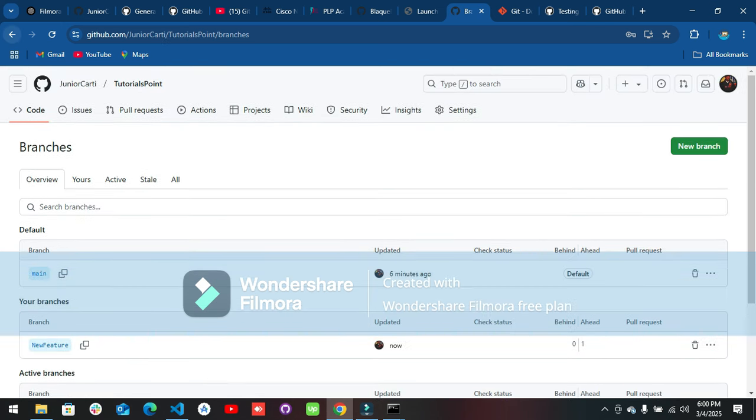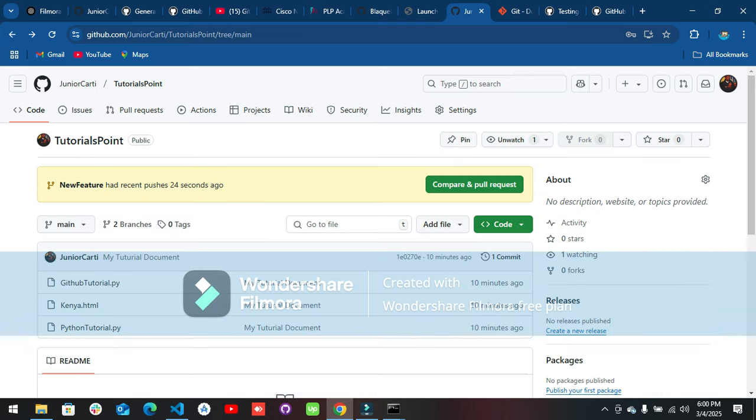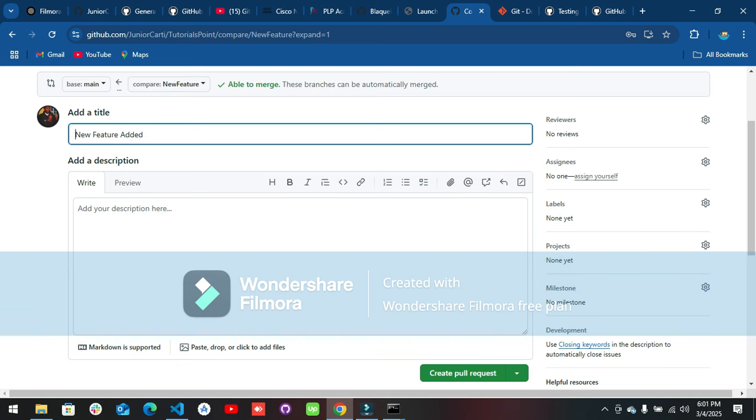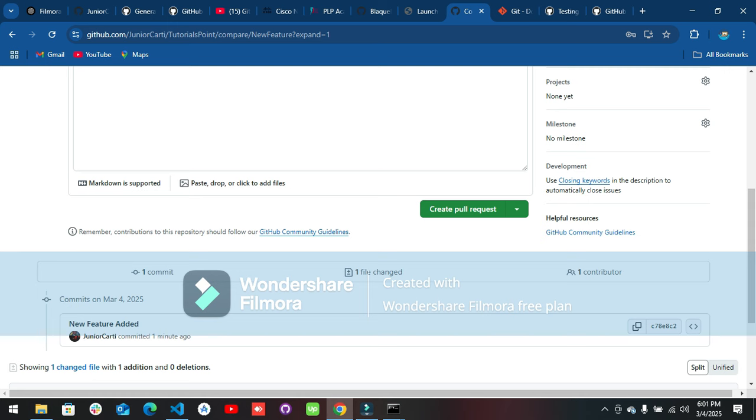Now when you go back, it's asking you to compare and do a pull request. So just click on compare and pull request, and then confirm new feature added, and then create a pull request.